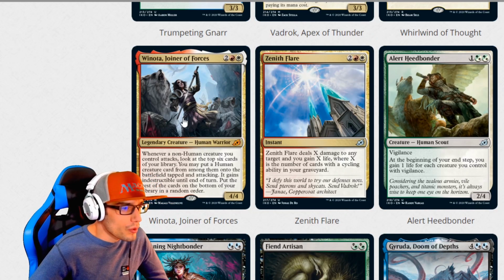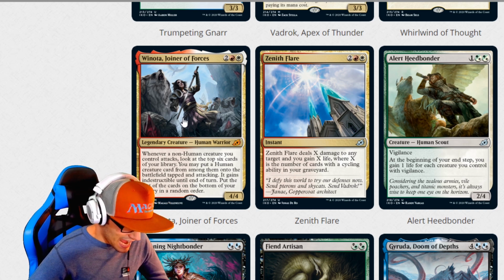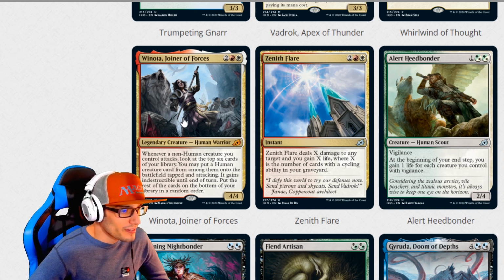Winota, Joiner of Forces for 4. This is Boros colors. Whenever a non-Human creature you control attacks, look at the top 6 cards of your library. You may put a Human creature card from among them onto the battlefield tapped and attacking. It gains indestructible until end of turn. Put the rest of the cards on the bottom of your library in a random order. That's interesting. That's not bad.